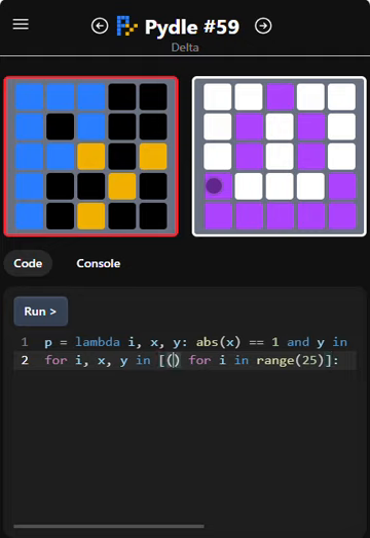Okay, that's just I. It is I modulus 5, and because we need it in Cartesian coordinates, we need to minus 5.